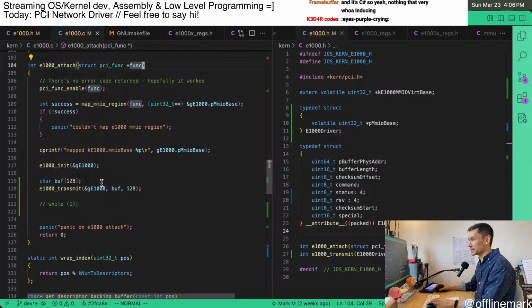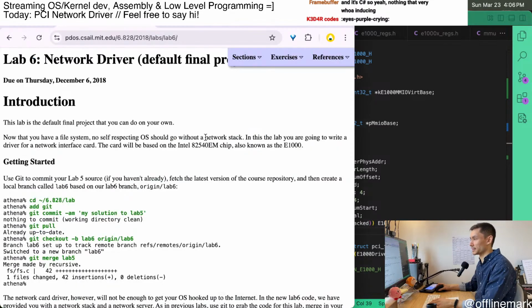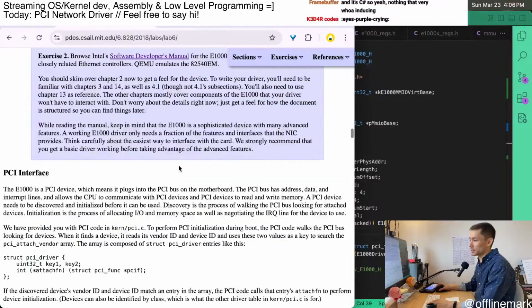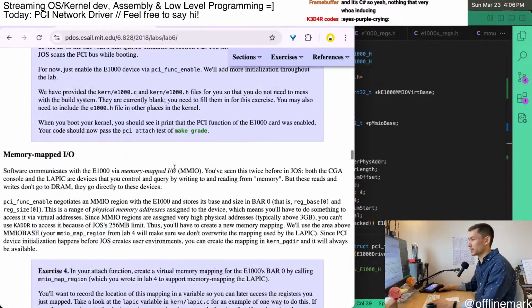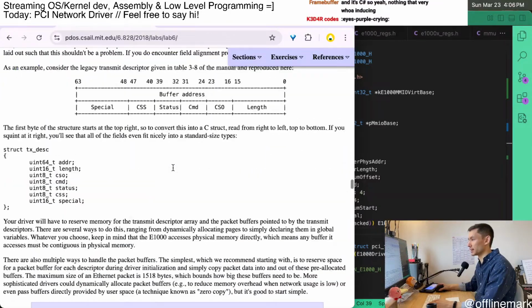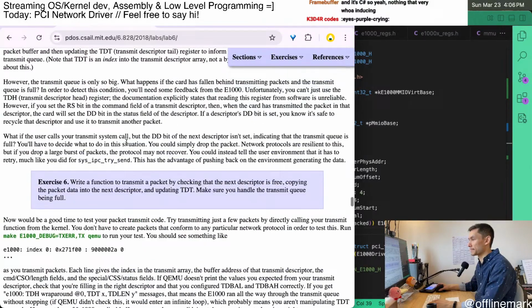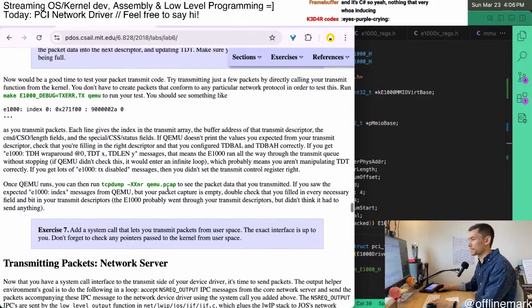And the idea is that if that is all working, we should see a pcap file, actually. If that all ran successfully, we should see a pcap file generated at the end with the data that was transmitted.